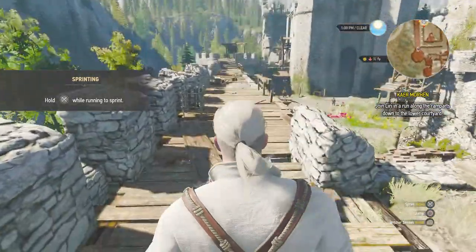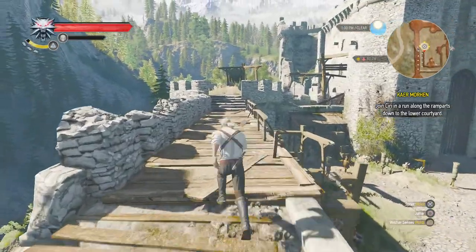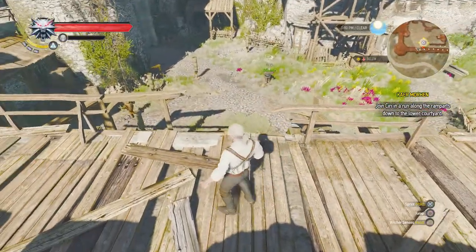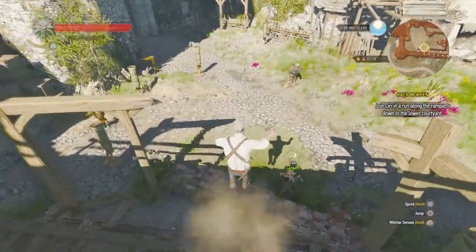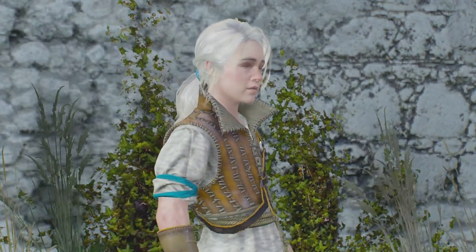Hold while to sprint. Oh, we got our sprint X. Where am I going? Wrong way. Is this going to hurt me? Oh, yeah. I think I lost half my... Wow. I lost half my health.